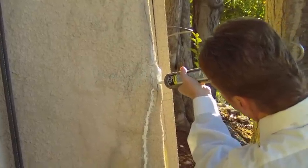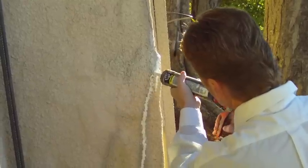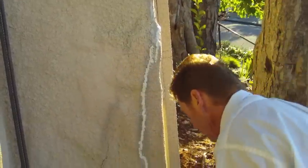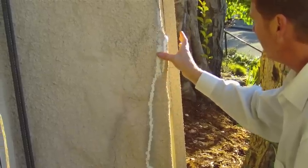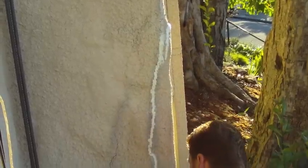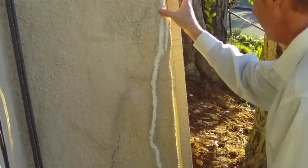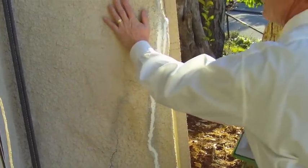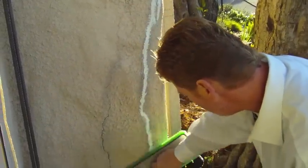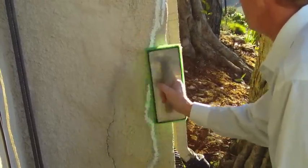Remember, go in the crack — I'm holding the tube right next to it and filling it. Next I'll use my finger just to make sure I get it in there pretty tight. You can tear your fingers up doing this, but just use your finger. I have the option to throw a little bit of sand on that, but I'm not going to do that here. This is a very heavy sand finish, so I'm going to take this sponge float and just kind of dab it.